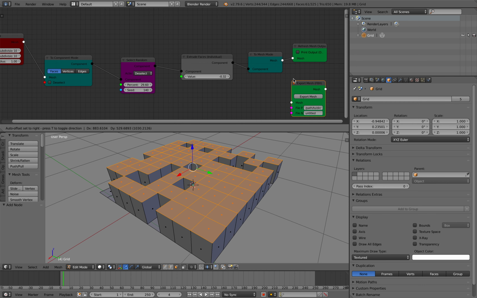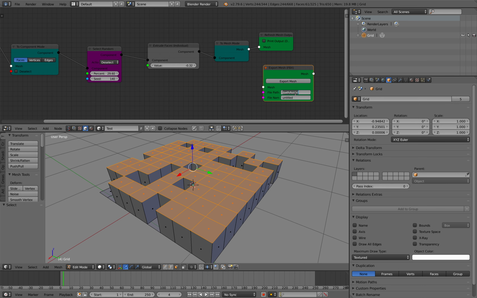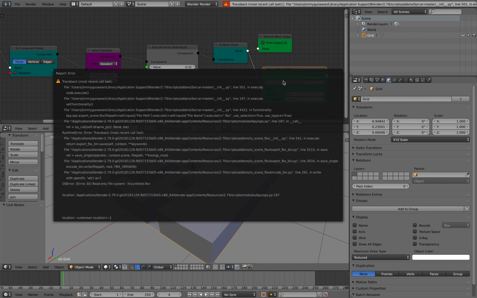Let's try random. Oops, well, I cannot use the search, so I need to find it here. Export mesh. This is interesting. Maybe we'll try that in a bit. File path. Okay, we need to have a file path. Try file name untitled. This might crash. Read only.